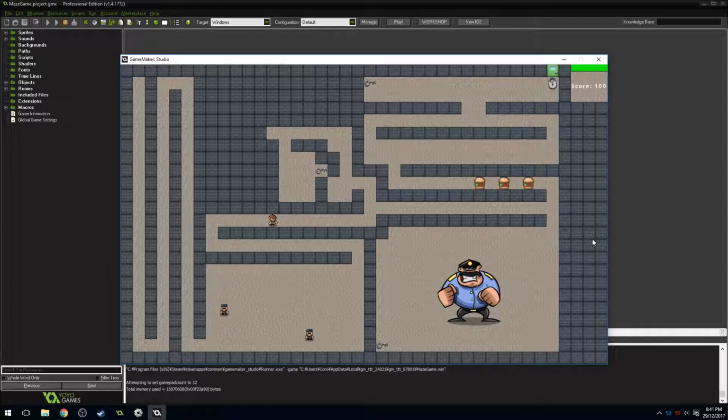Alright, I'll do this as intended. So I'll just use this to move along. And then you go down here. You pick up this key. You see that lock down there? Oops, I did the shift jump thing. Jump through the walls. That big guy won't touch you either.